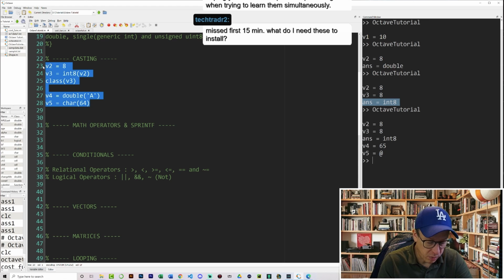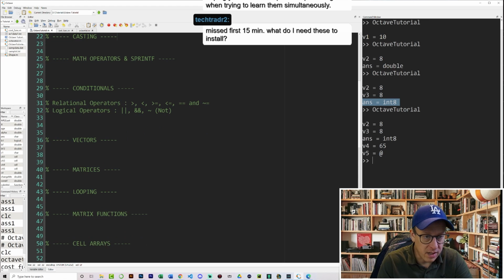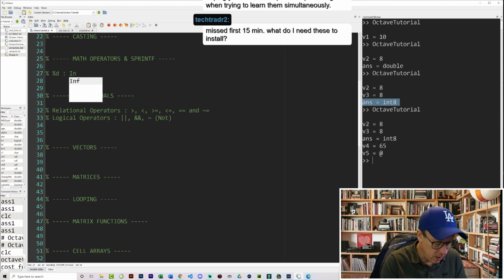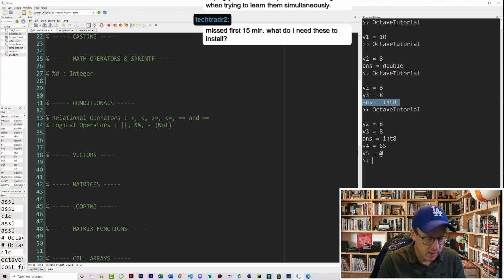Again, pretty simplistic stuff. So now let's get into math operators, and I also want to cover sprintf, which is useful. Basically, sprintf is just going to provide you with an additional way to format your strings and such. And the different ways of using them. So let's say you wanted to use an integer. In that situation, you are going to use a % and d. So that would be an integer for placing them inside of there.